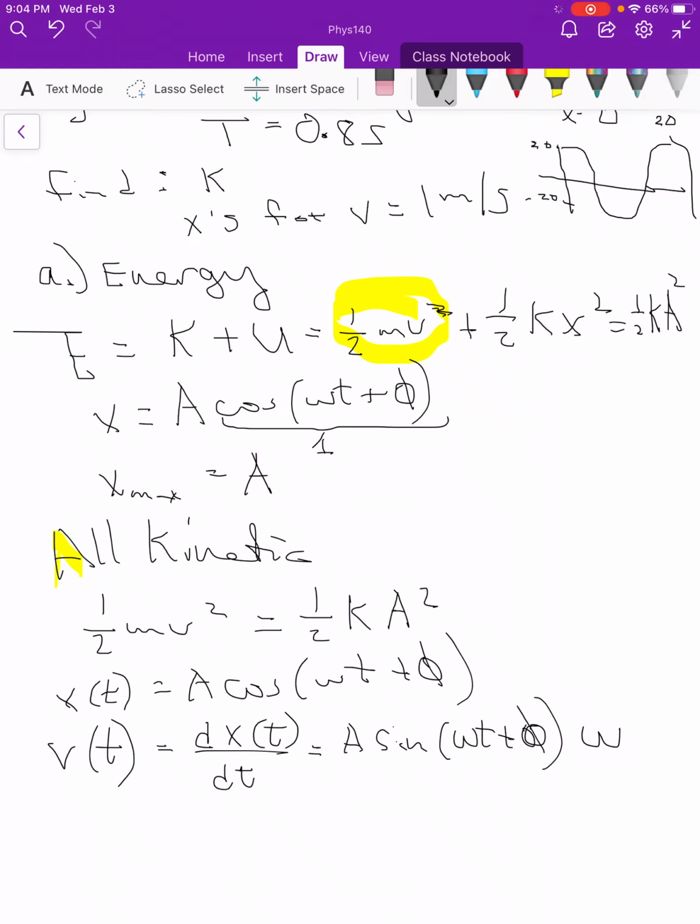I also want to think about this. If I know at that time when there's no potential energy that my kinetic energy is a maximum, which really means I have the velocity as a maximum. So V max is going to equal A omega, those are my constants, and then I have the sine of omega t, and for V max, that has to equal 1. So really then my V max is just A omega.